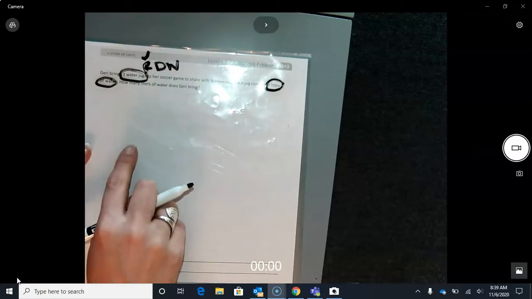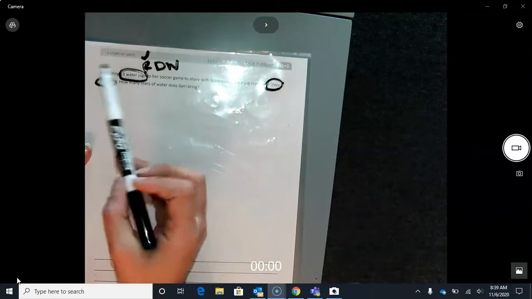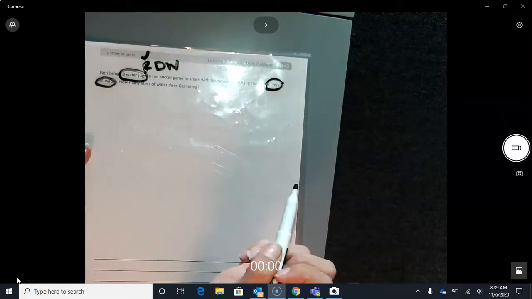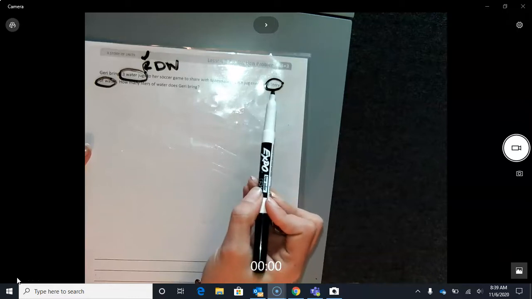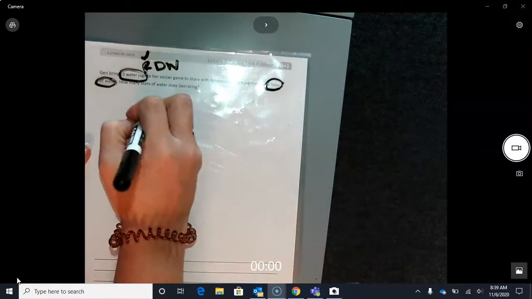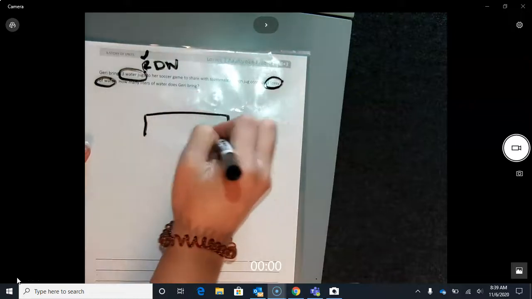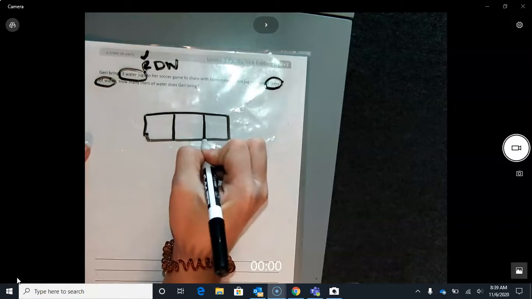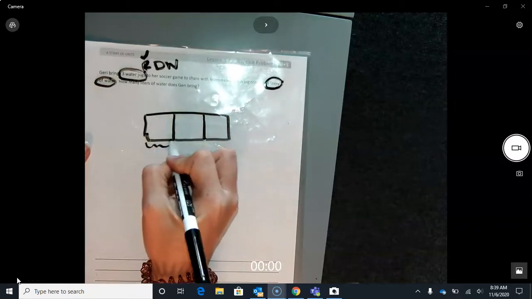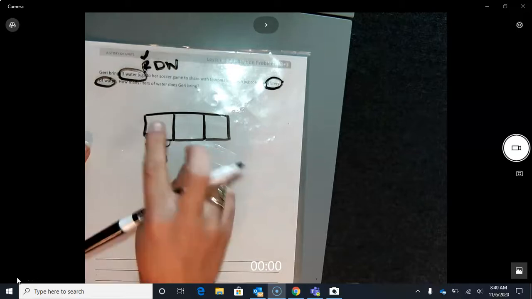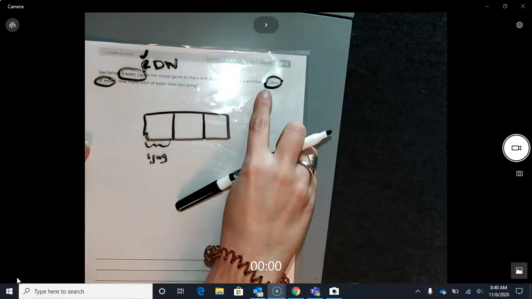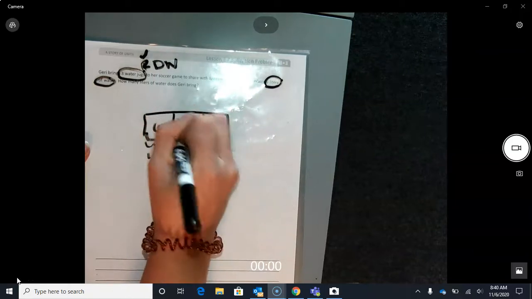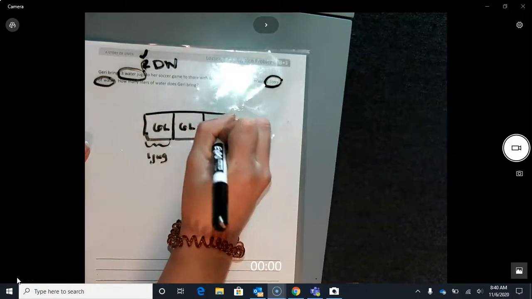So here's the part where we draw a tape diagram. So Jerry brings 3 water jugs to her soccer game to share. Each jug contains 6 liters of water. So let's draw that out. We have 3 jugs of water. We're going to draw a tape with 3 jugs. This is 1 jug. Each one of these boxes is a jug. And we have 6 liters of water in each one. 6 liters, 6 liters, 6 liters.